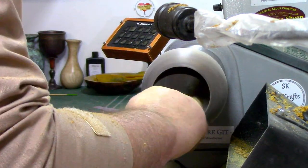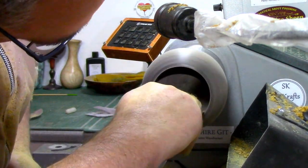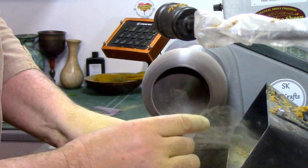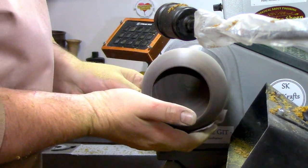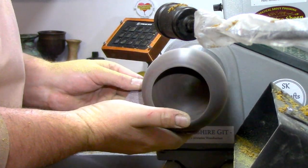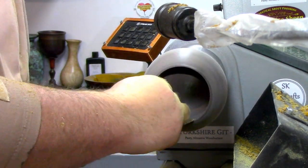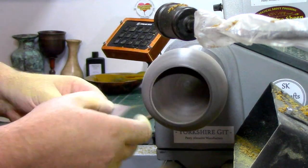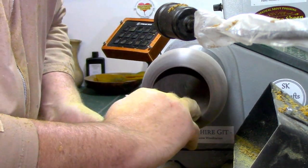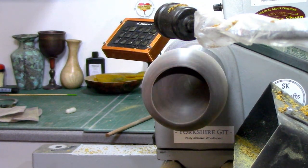So I'm going to take this up to 400 to get rid of some of those fine scratches because it's a hardwood. And then we're going to Yorkshire grit it. So the final one, 400. Just remember when you're sanding, make sure you've got your extraction going. Don't want to be sanding without extraction. So that is sanded up to 400.